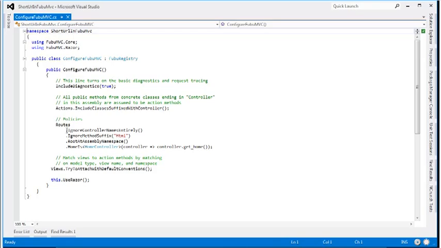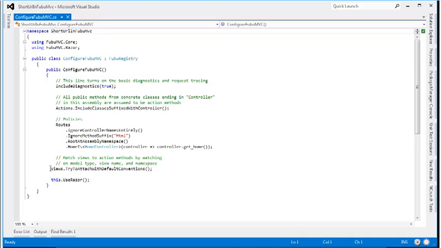First of all, we give it a convention saying that we don't want to use the controller names in the routes. We don't want to tie ourselves into matching controller names and routes. Those should be independent, so just ignore them. Also ignore method suffixes, and then we go into the current assembly, and we say that the home, that is slash, is the home controller, and specifically it's the get home method of the home controller. So we need to set that single URL up. The others are matched via the view models.